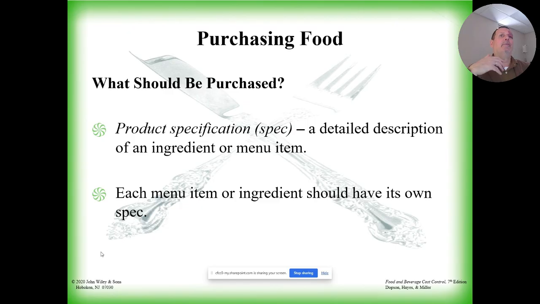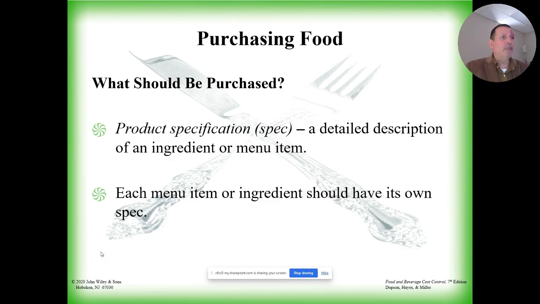And there's an entire process of creating specifications. But the bottom line is, what do we need? What does it look like? What are the quality standards? What is the size? What is the packaging? All that should be on there. Why is the packaging important? There could be many reasons. If it's packaged in liquid, the weight includes the liquid, so there's going to be higher waste, because you're not using the liquid. Maybe not. All right. So there are many different reasons, and many different things that you need to put on there.